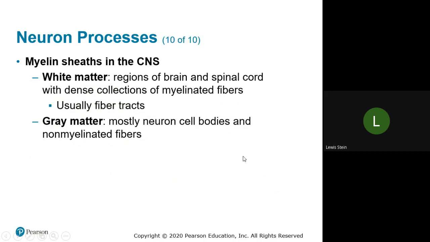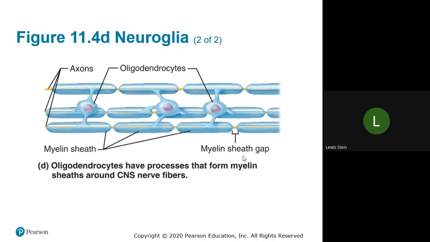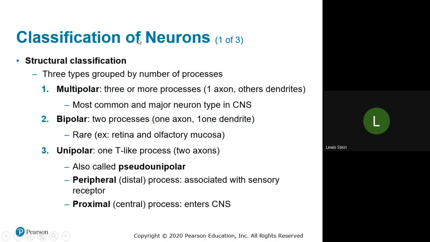So in the central nervous system, you already had this in anatomy, white matter versus gray matter. White matter, myelinated fibers, the tracts. Gray matter, pretty much everything else. It's more or less synapses, cell bodies, and certainly non-myelinated fibers. So when we see the cortex area in the cerebral area or the cerebellar area, that's the gray matter that you can see there, or certainly those deep islands of gray matter. And you saw that illustration as well. These are the different structural classifications. There isn't a whole lot left in this particular PowerPoint segment.